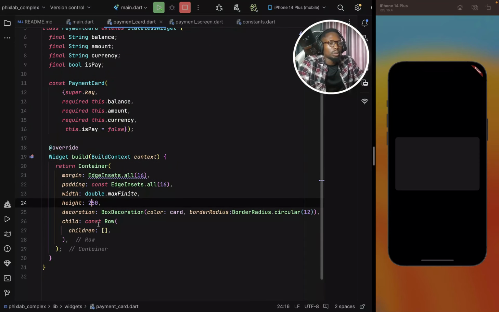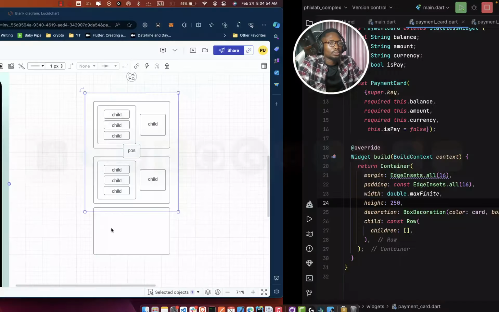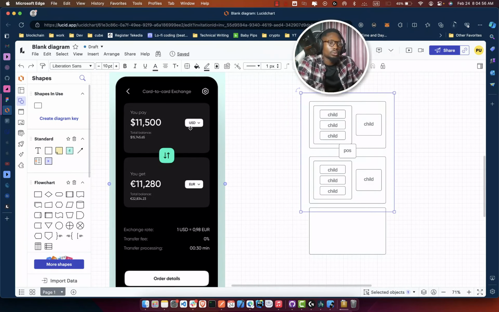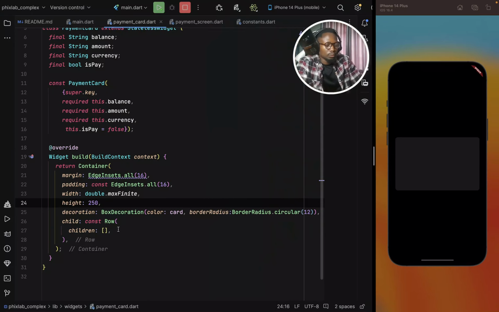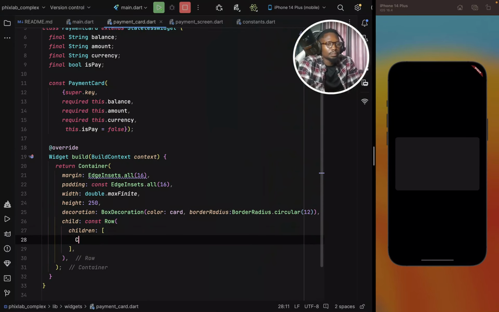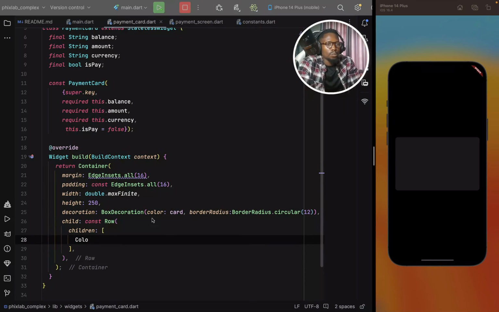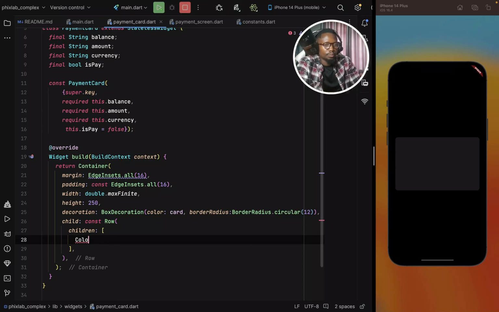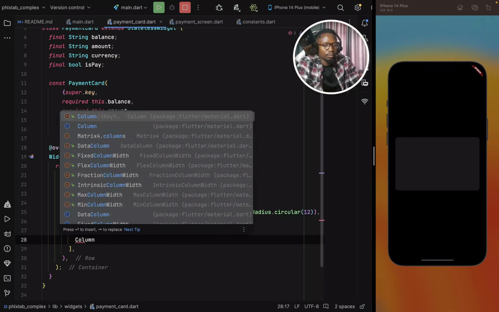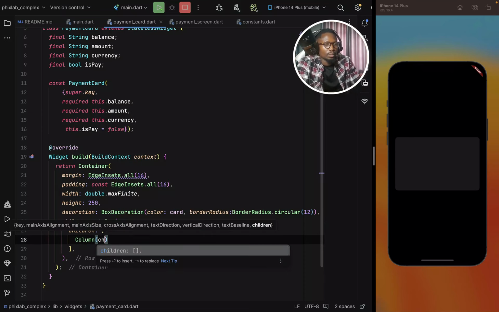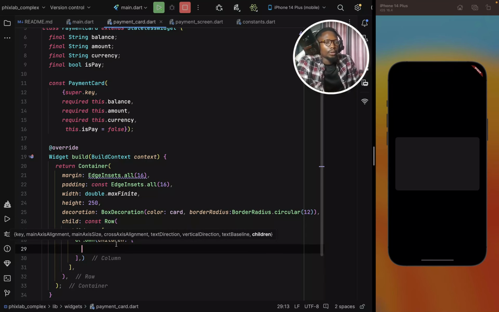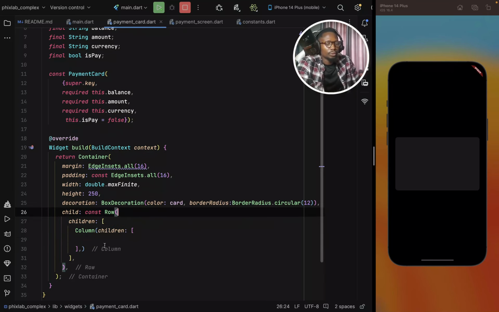So like I said, the first thing we need is to have a column and a row. So here we're going to have a column. Okay, so that was the first child.